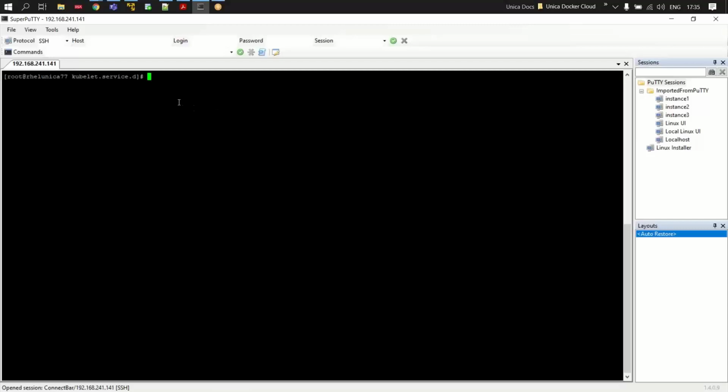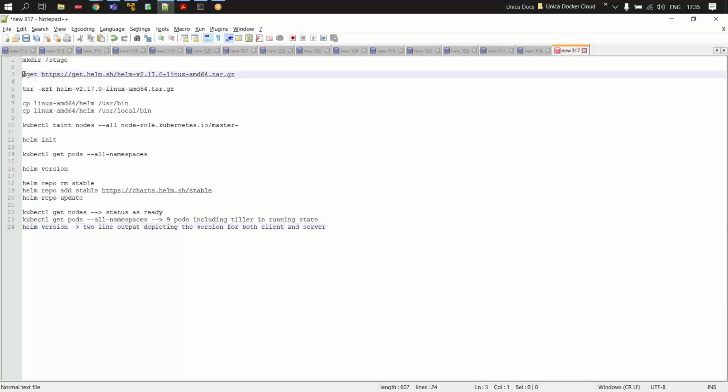Now, in order to download the package for the Helm installer, we'll first create a directory and download the file over there. So I'll create a folder called stage. In my case, you can have any folder that you want. You can download it over there, and then we'll download the package.